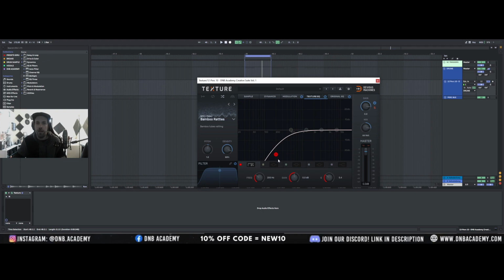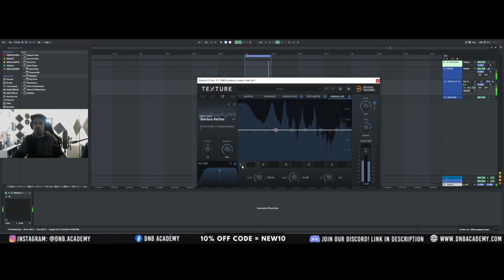So let's put a high pass here. As you could see, there was quite some information around this area, and we don't need that, especially for percussion. And even on our original EQ, which is the overall sound, we can actually do the same. Not so aggressive, but somewhere around here.